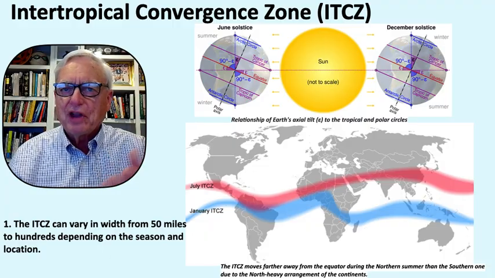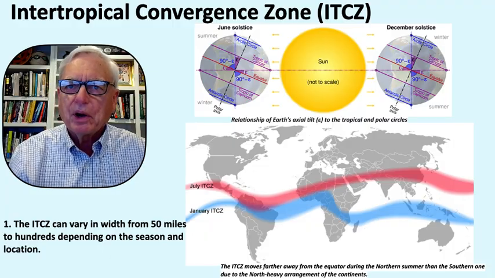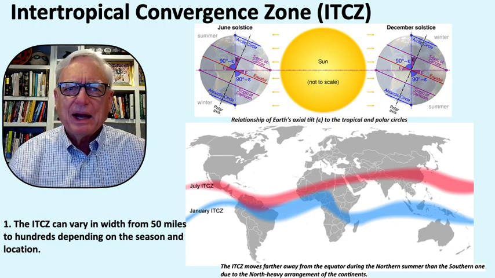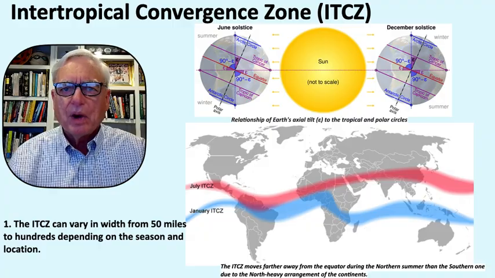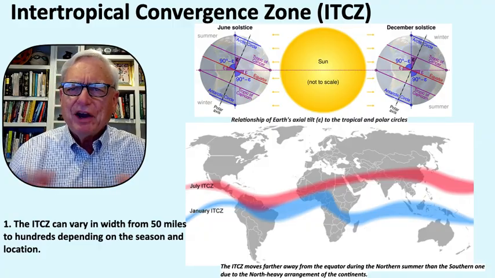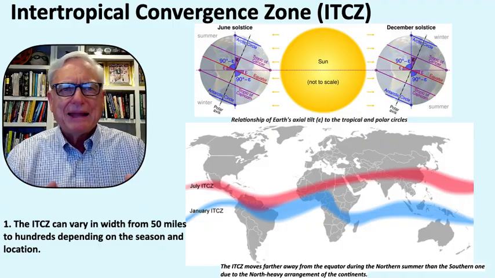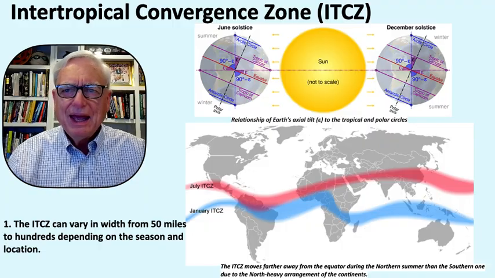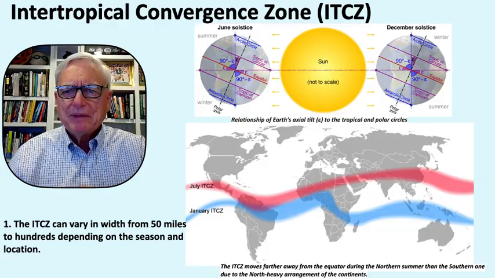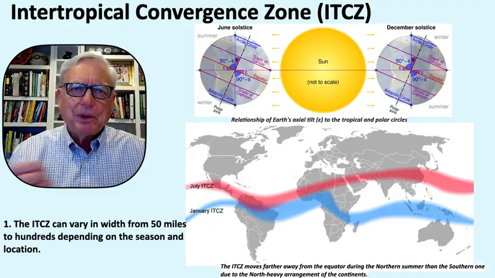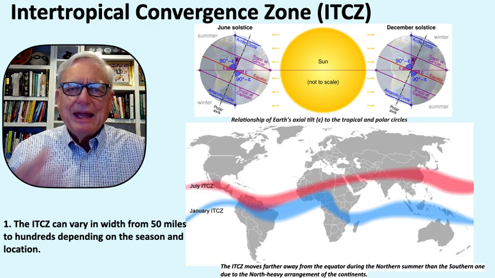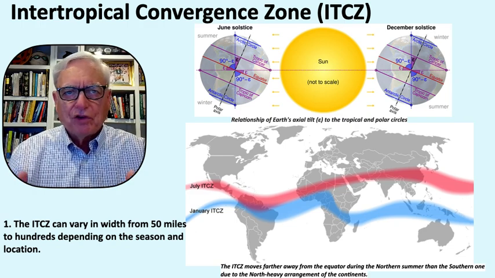The pink line is in July, the blue line is in January, and you will notice that it's fairly wide, right? And the ITCZ can vary in length, by the way, from 50 miles to several hundred miles. And that varies by location, and it also varies by the time of the year or the season. The other thing you'll notice is that they're not symmetrical, okay? And the reason for that is that we have these temperature differences over land and in the ocean, and that causes these kinds of fluctuations also.